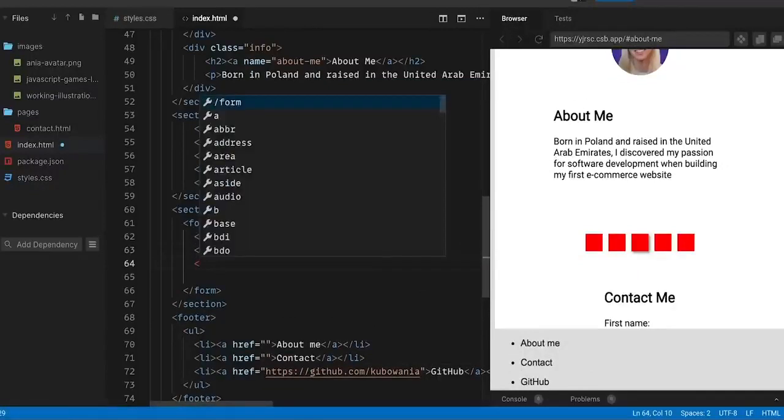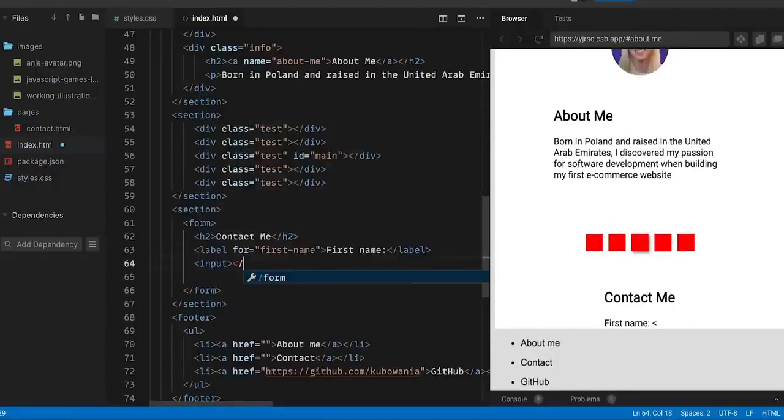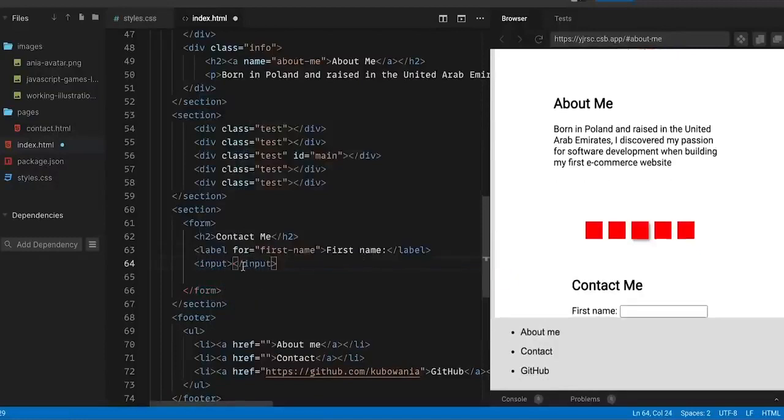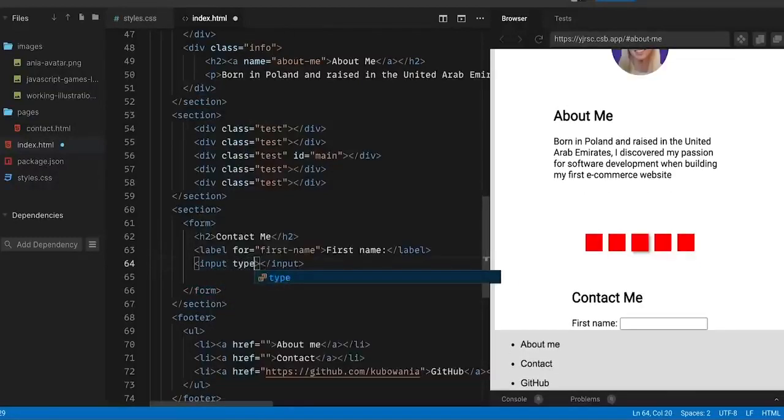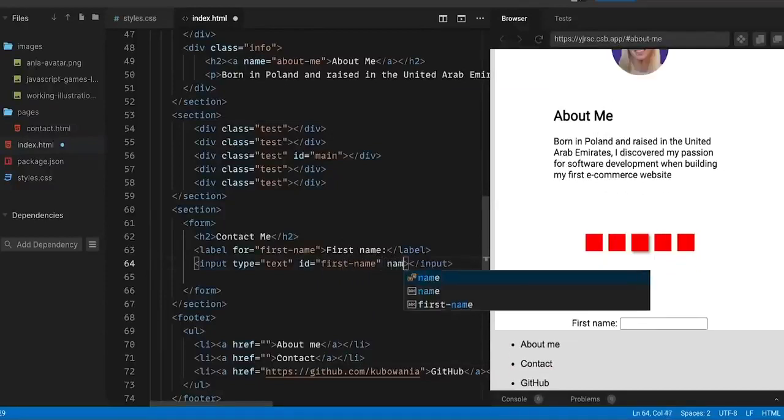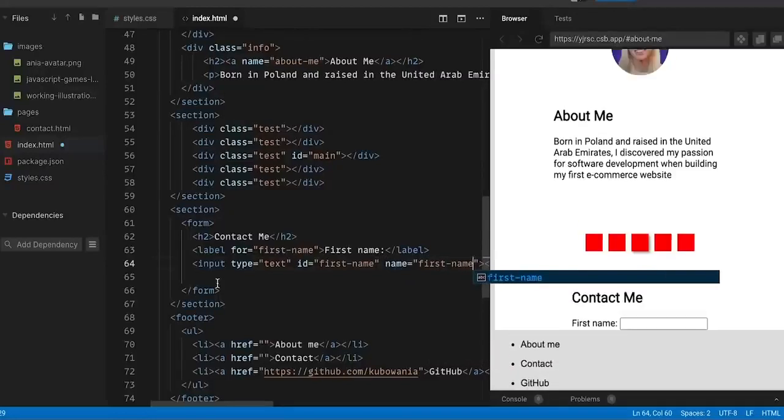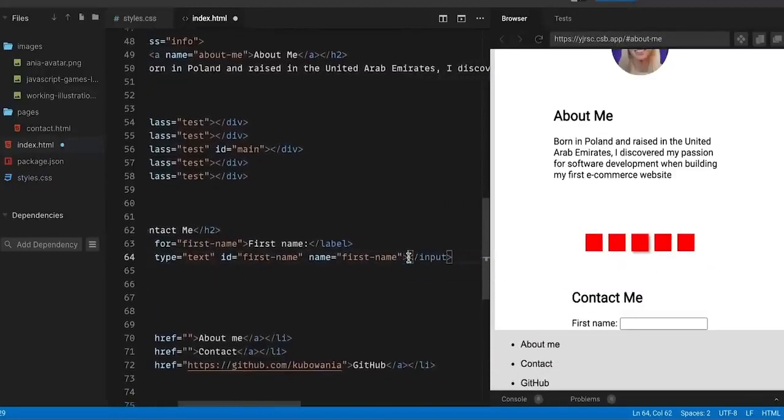And the next thing we need to do is create an input. So here we have an input tag. I want to specify that the type of input we take is text. I'm also going to give an ID so we can work with it later. So this is just the correct things that you need to put with an input field. First name. And I'm also going to give it a name of first name. This is also so that we can use it with our JavaScript later on.